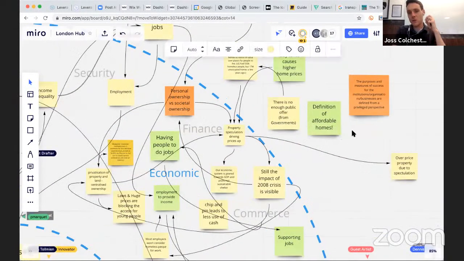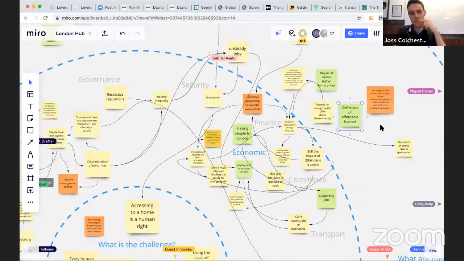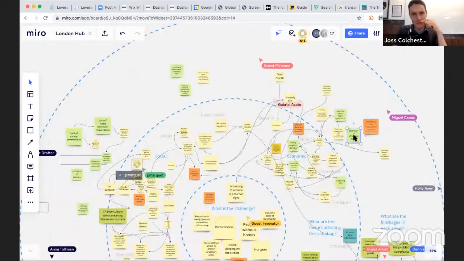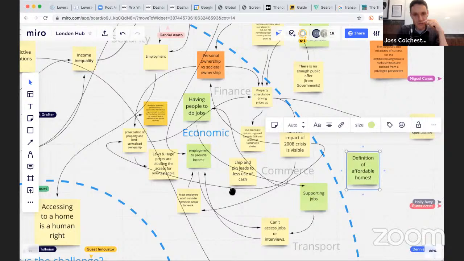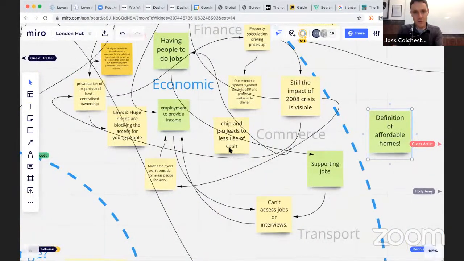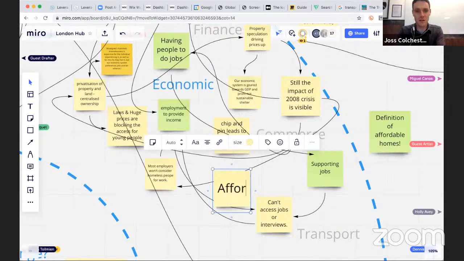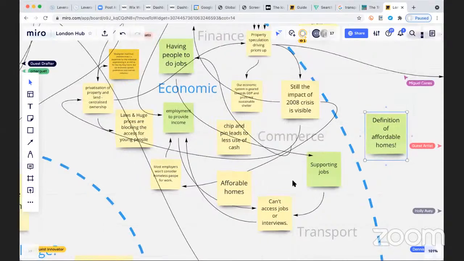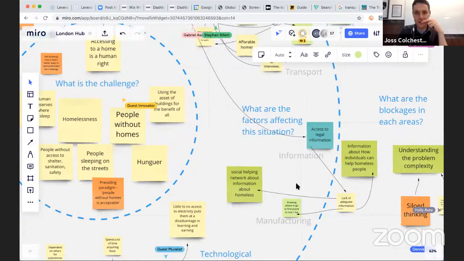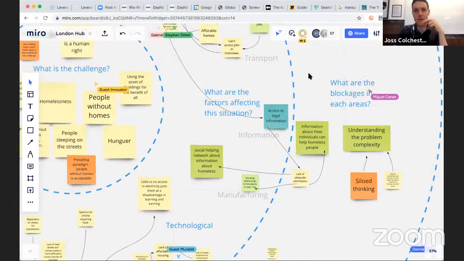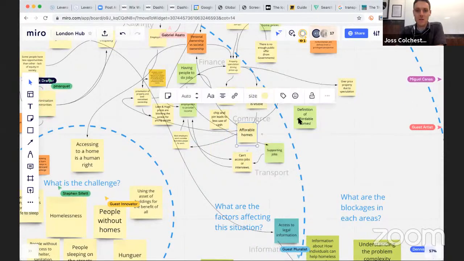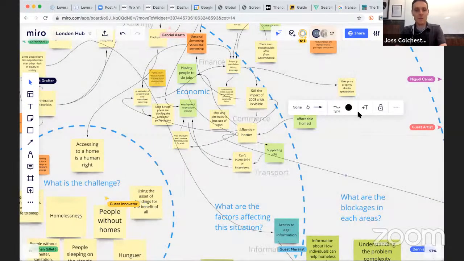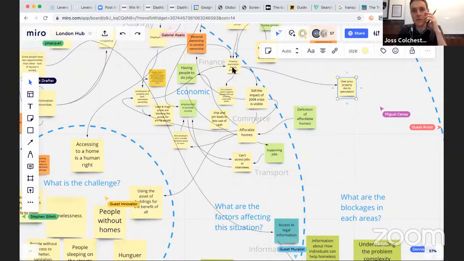Okay, so definition of affordable homes. Yeah. So that would go with affordable homes. Do we have affordable homes here? It's good to be able to trace this through. So do we have affordable homes here somewhere? I guess it's going to be under commerce. Affordable, I think, home. It's manufacturing. Okay, you got it down here, do you? Well, it's not really, because it's actually economics, right? The cost of homes is really determined. Manufacture is more like, how do we make them? So I'll maybe put that here. And then obviously that's going to feed directly into homelessness, pretty much. So overpriced property speculation.